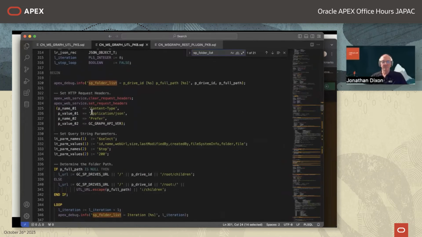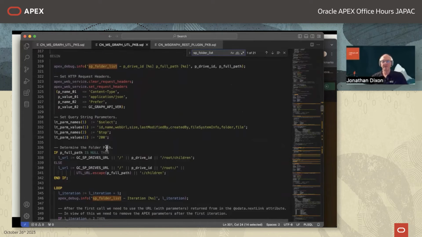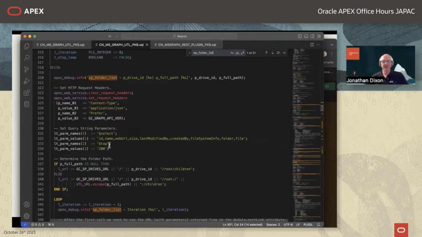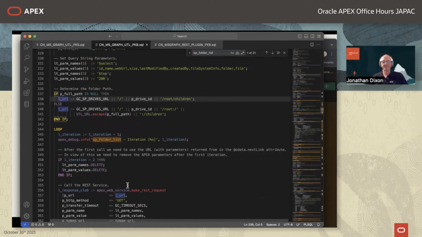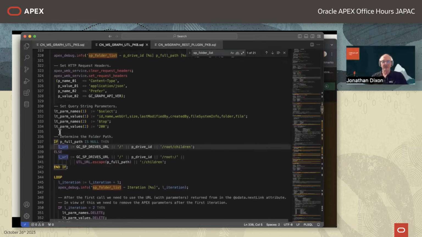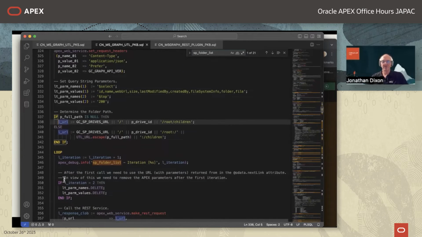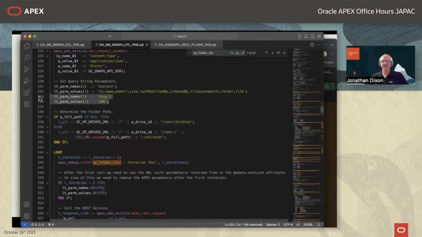Similar approach. Again, I'm just using Apex Web Service to call the endpoint for the SharePoint files and folders. I'm passing in the path that I've navigated to. So the path is slightly different for the root folder versus any folders beneath that. I'm basically filling out that path to that folder so that the REST API will give me the contents of that particular folder. And then I'm starting a loop because I'm asking for the first 200 records in this case, but I might have 1,000 files in that SharePoint site.